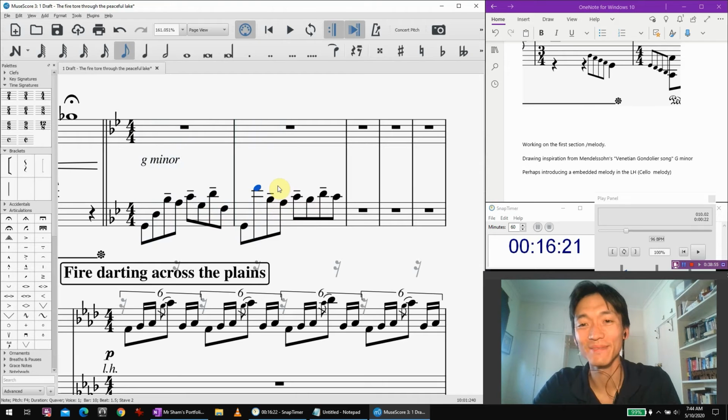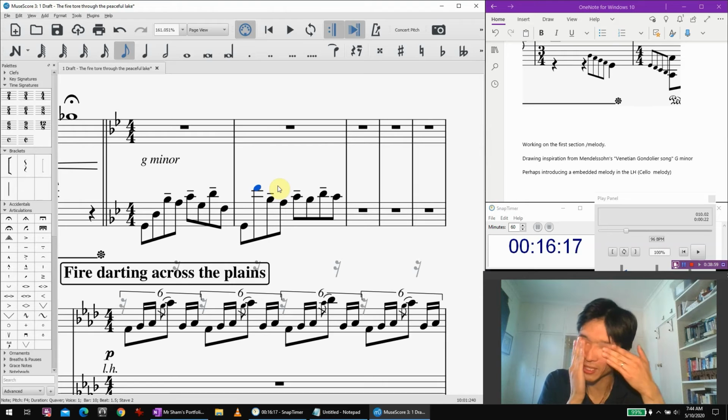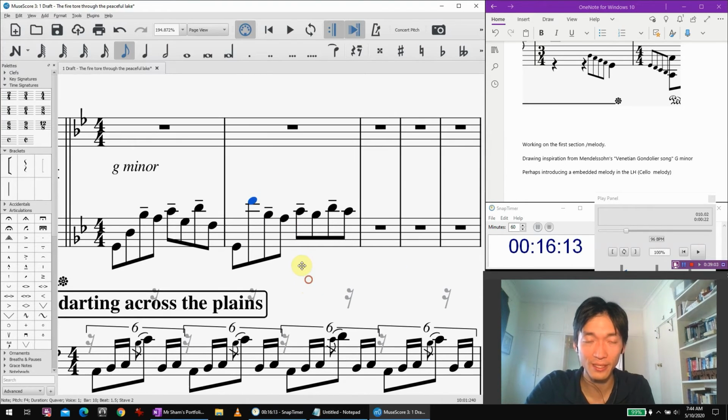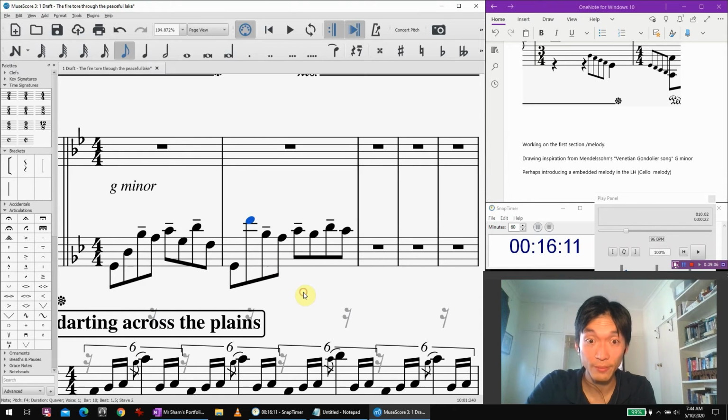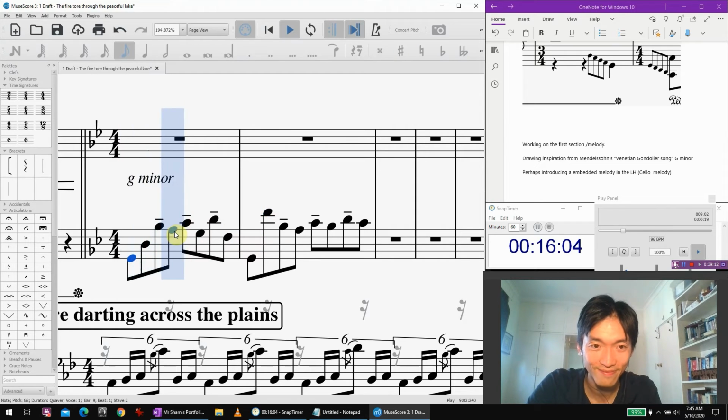Reminds me of what's that fella called? Oh, I forgot now. Big piece back in the 70s. Tubular Bells, Mike Oldfield. It's got that, especially when you hear it in synthesized sounds. Great piece.